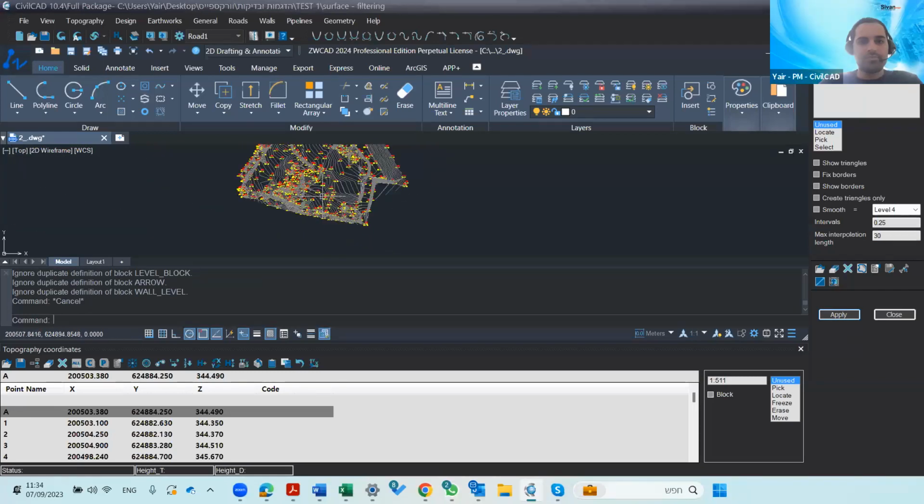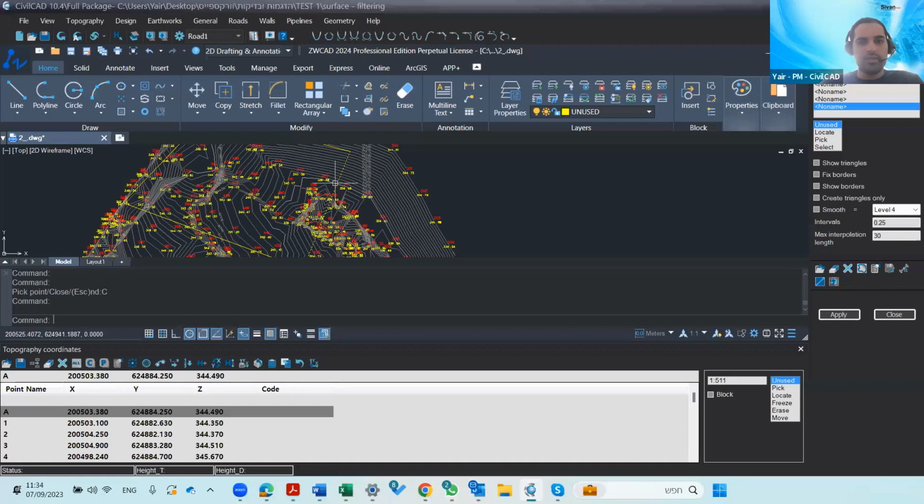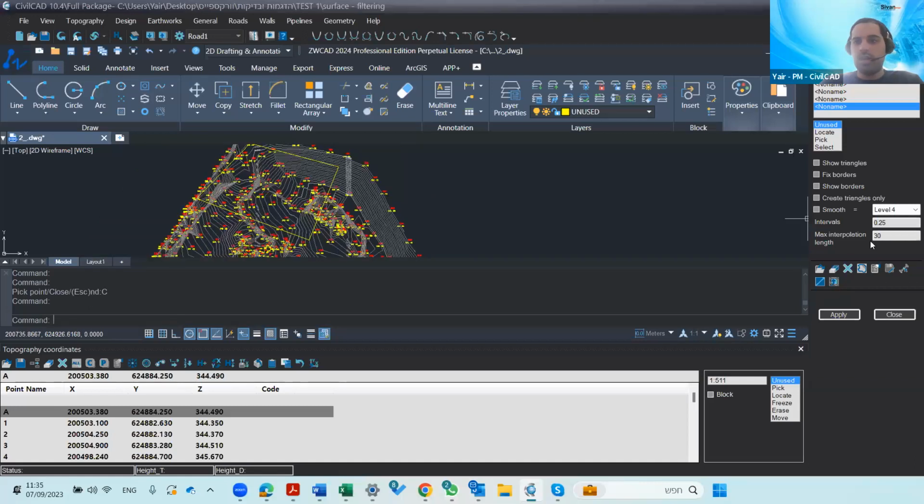I can make a border also. For example, yes, I can choose to create contours only for this part. I will click here, pick, okay, and for example, I want it to be only on this yellow line.